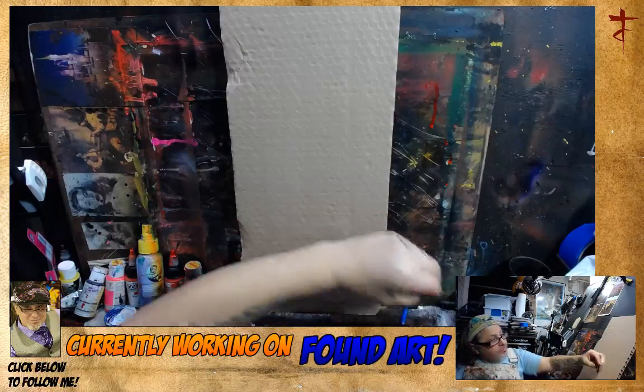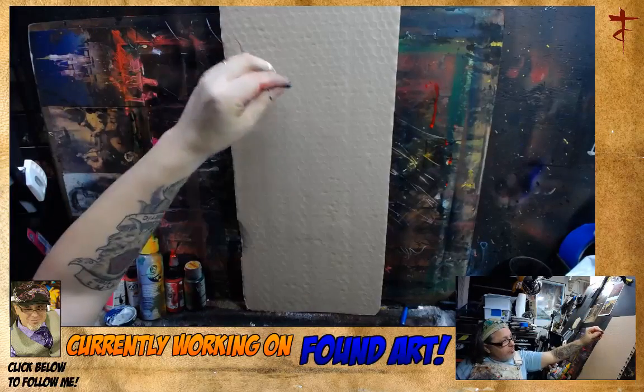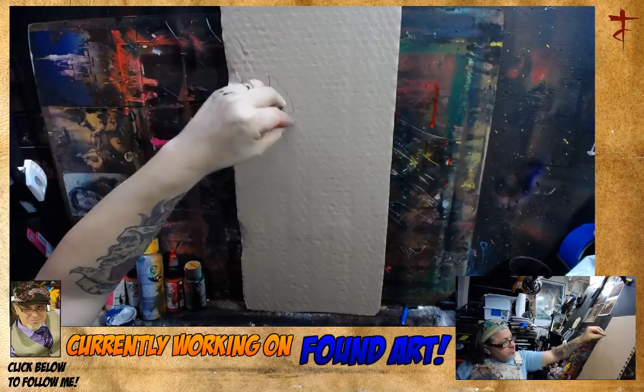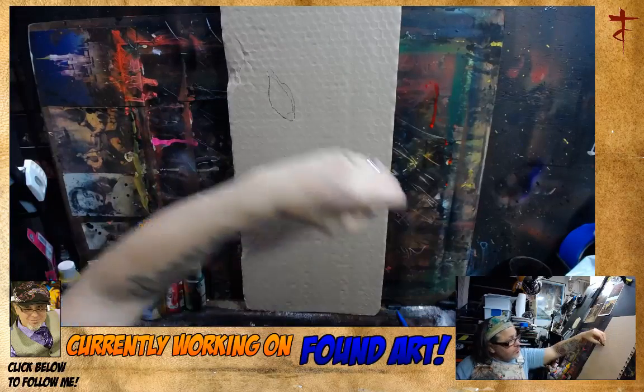There. We'll do a Cthulhu. Now let's draw it with our left arm. Funny for you, I am not left-handed. An elder thing.